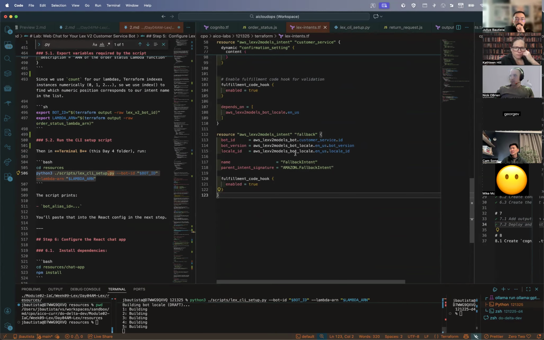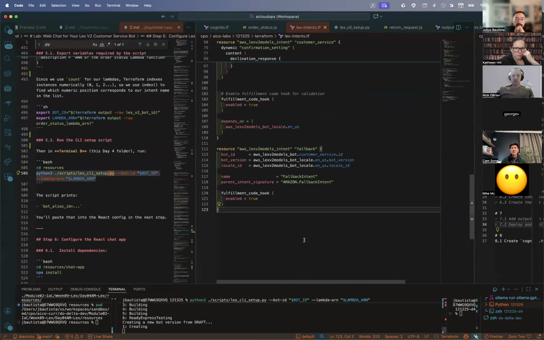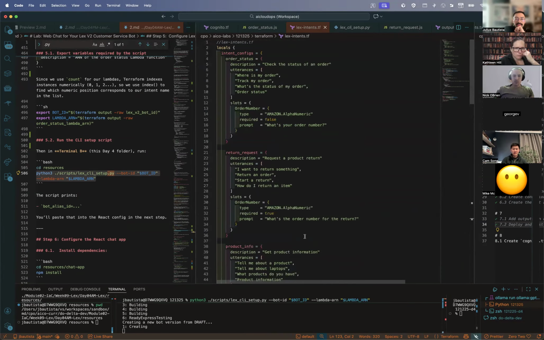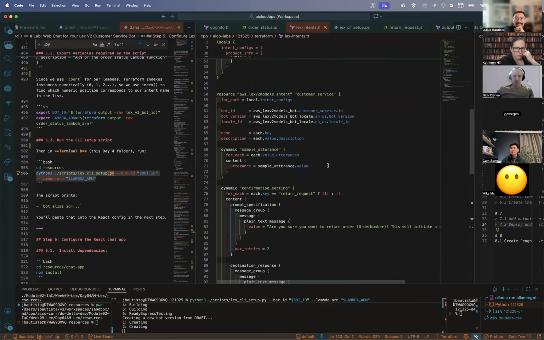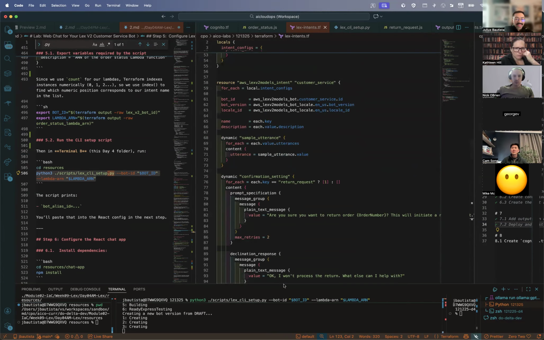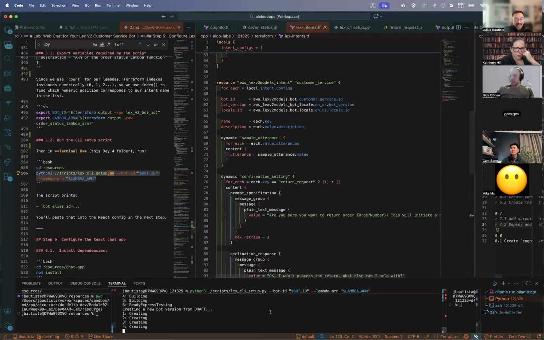instead of adding this as a separate resource, expanding the for loop. Okay. So the other intents. Yes, the intents. So let me think. All right, let's try it super quick.